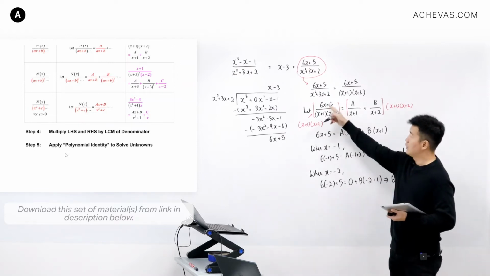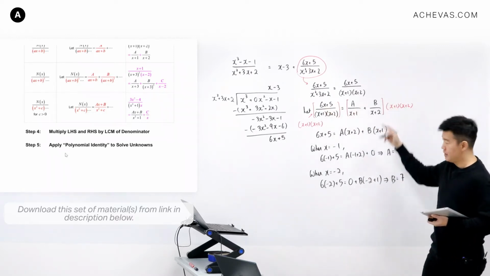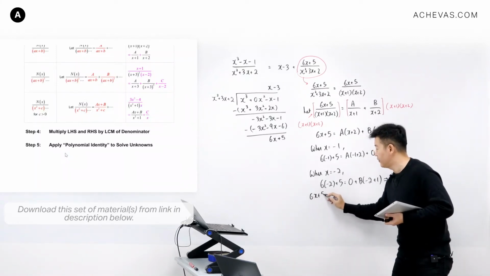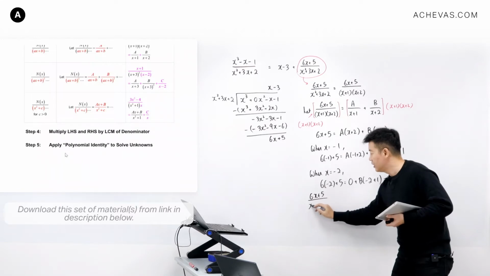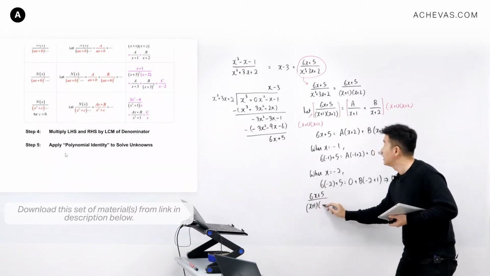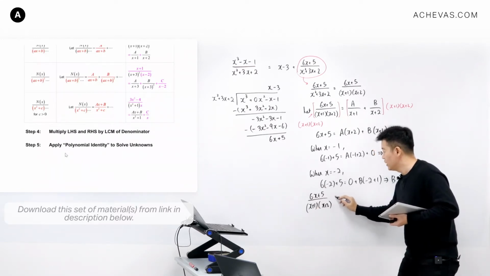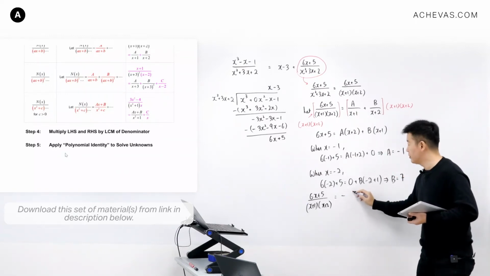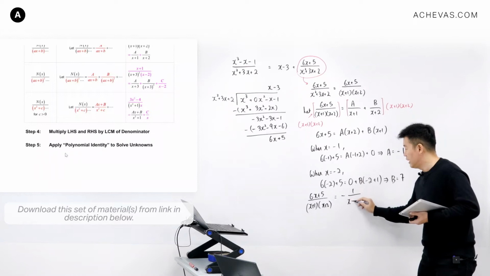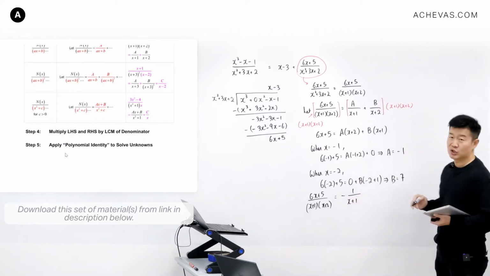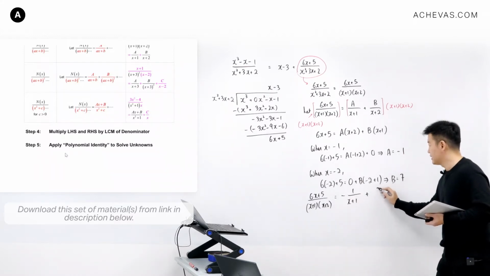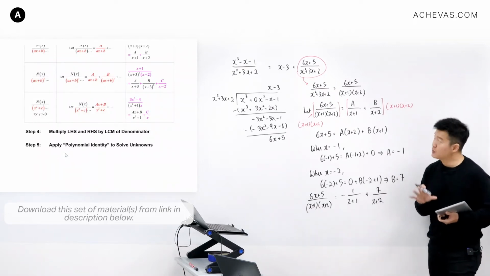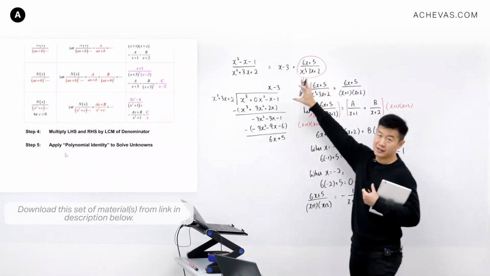So now, since this is equal to this form, therefore we can express 6x plus 5 over x plus 1 times x plus 2 in the form of a, which we have found to be minus 1. So minus 1 over x plus 1 plus b, which is 7. So plus 7 over x plus 2. But of course, we should still try to answer the question.